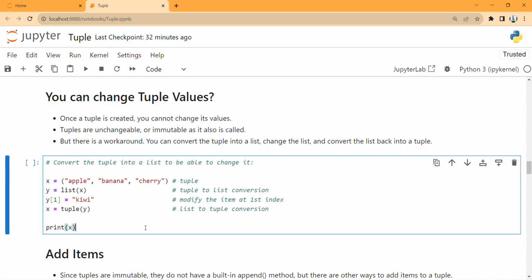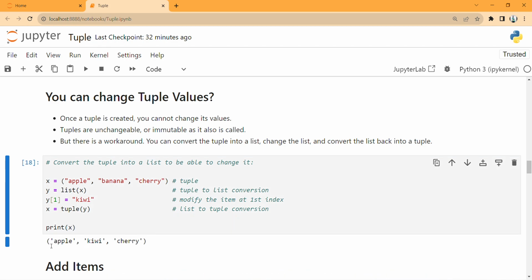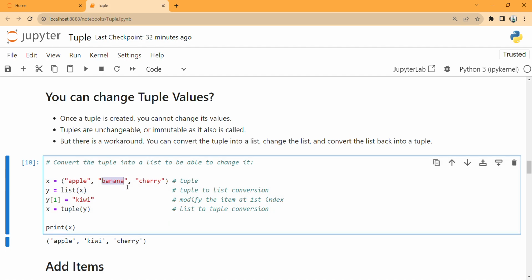Okay, so you can see here apple, kiwi, cherry. Okay, so instead of banana we have inserted kiwi. Okay, फक्त प्रोसेस थोडीशी लेंदी आहे. अगोदर ट्युपलचं तुम्हाला लिस्ट मध्ये कन्वर्ट करायला लागेल, मग लिस्ट मध्ये मॉडिफिकेशन्स करायला लागतील, आणि मग पुन्हा त्या लिस्टचं ट्युपल मध्ये कन्वर्जन करायला लागेल.